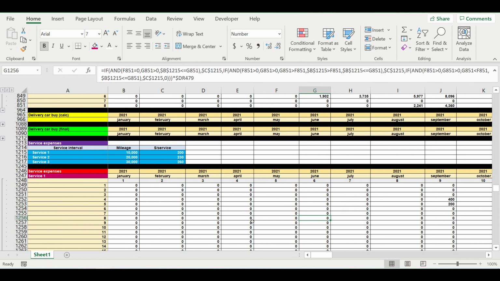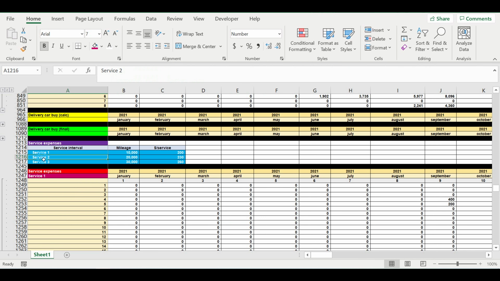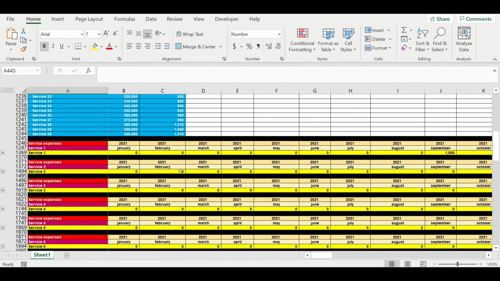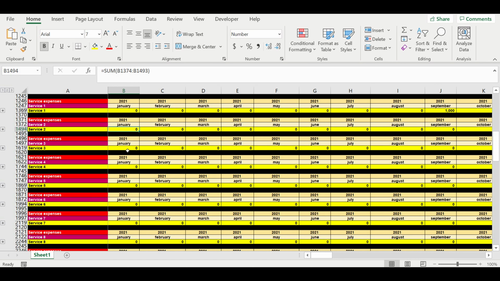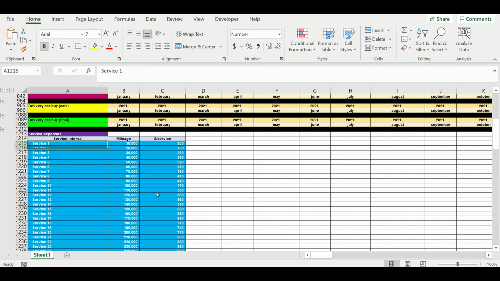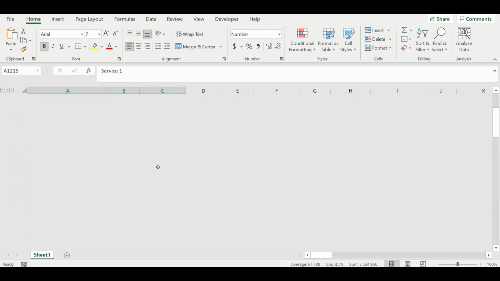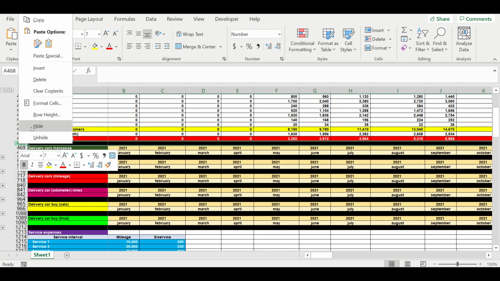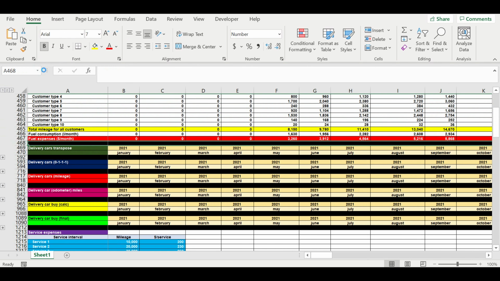So now we will do the same for all our service intervals, and I will show you the result. Now I've created the lines for expenses for all service intervals. Here they are. We have 30 intervals, like in this table. Now it's for us to unite all these service expenses. So we'll just insert a line here.